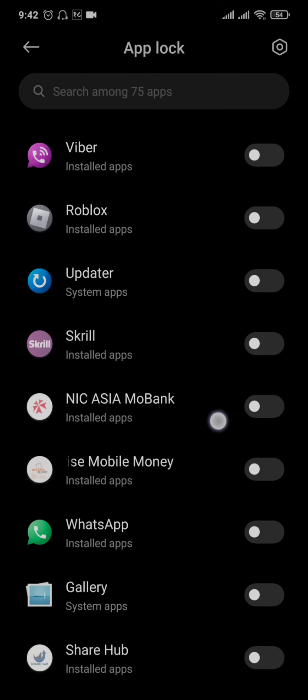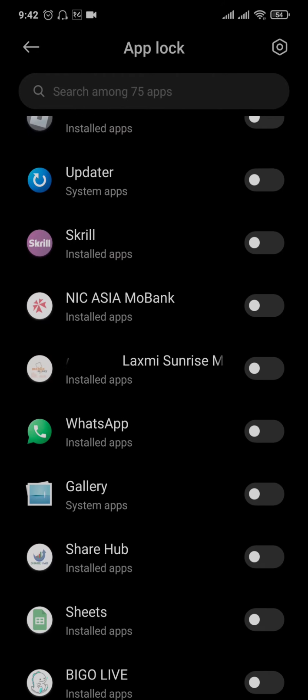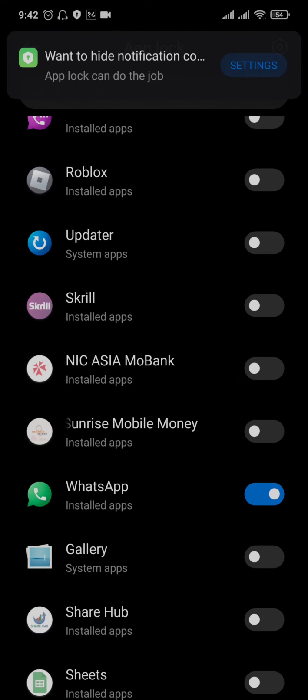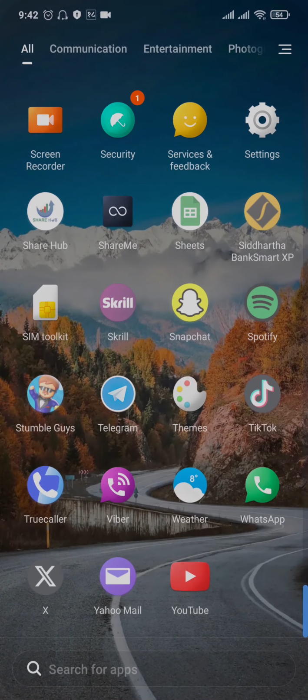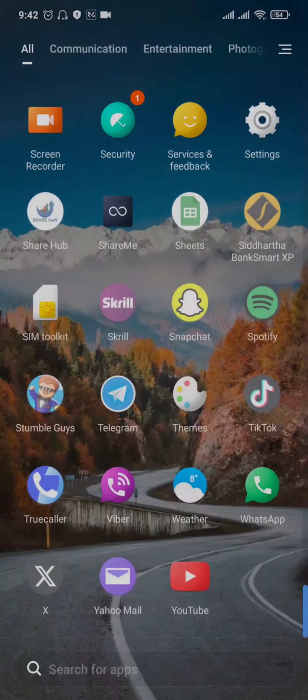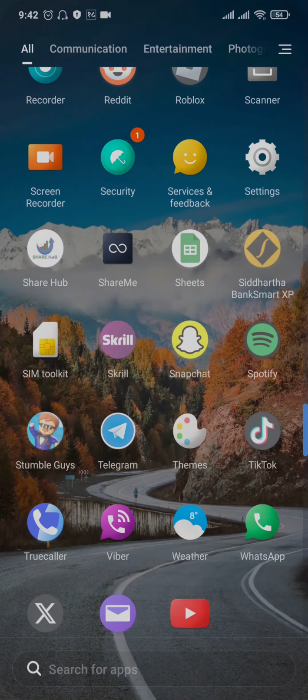and through this section, you'll be able to choose any application that you're trying to lock. So just select the application that you're trying to lock, and the app lock will now be enabled. Now, if I head over and try to open up WhatsApp, you can see it does not directly open up the app, and it shows me the option of the password. So that's a simple way of adding in an app lock.